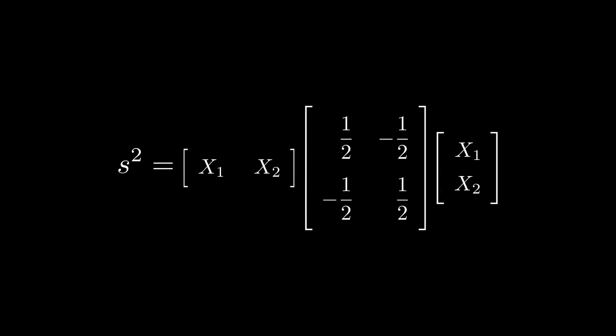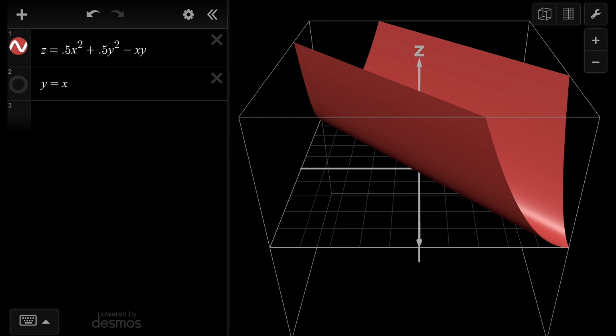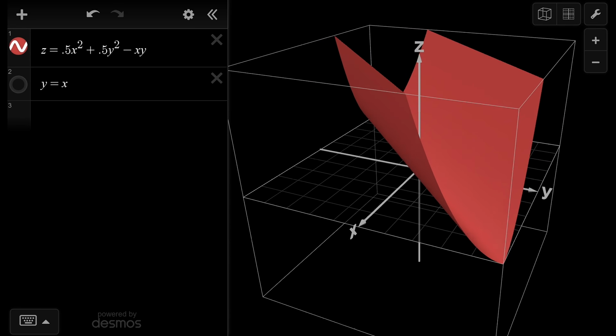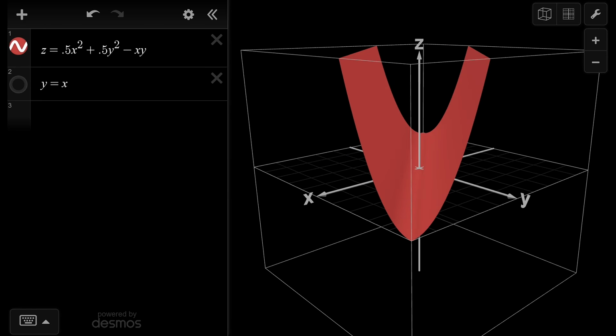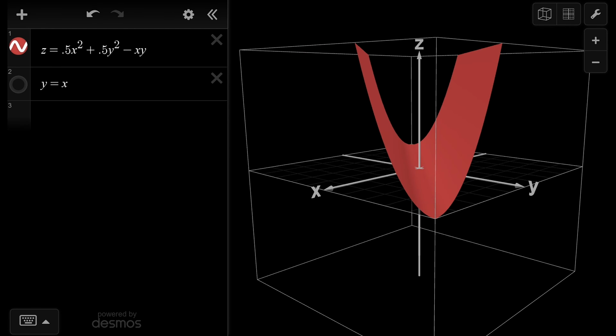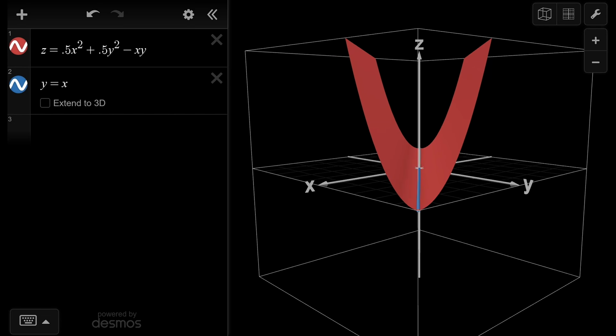Before we do that, though, let's look at the graph of this thing. The xy plane on this graph shows all possible values for our two data points, and the red surface shows what the sample variance would be for each possibility. Notice that it's a parabolic cylinder, but it's not one that's lined up with the coordinate axes. Looking at the graph, the flat section, the fold line if you like, is actually along the line y equals x, which is where x1 is equal to x2.